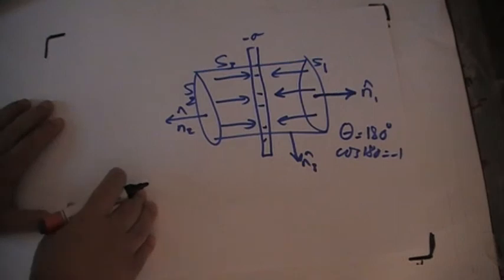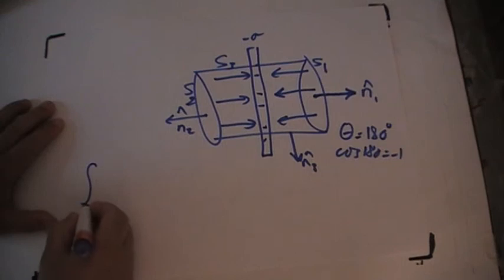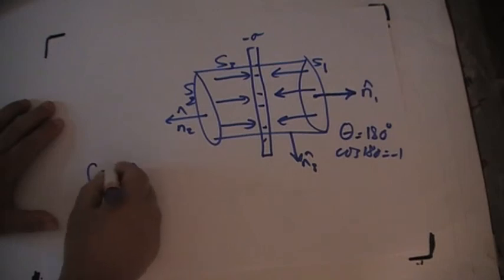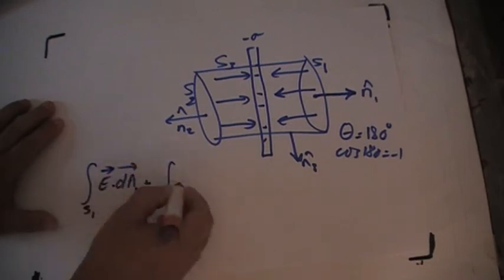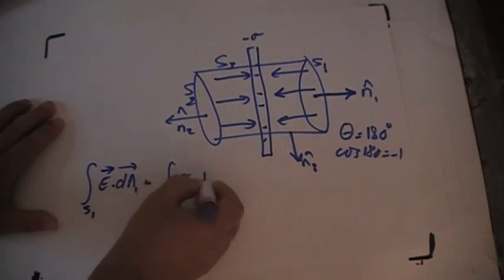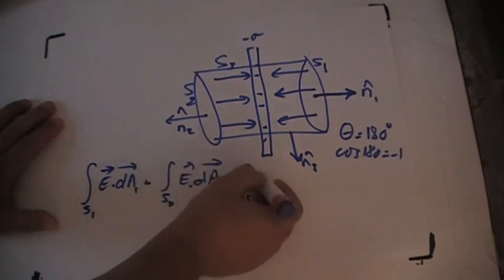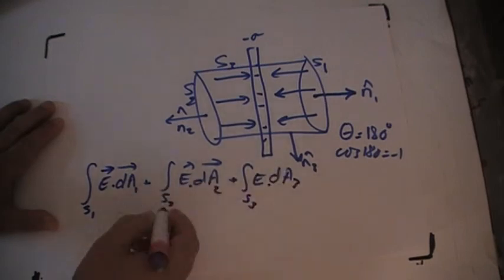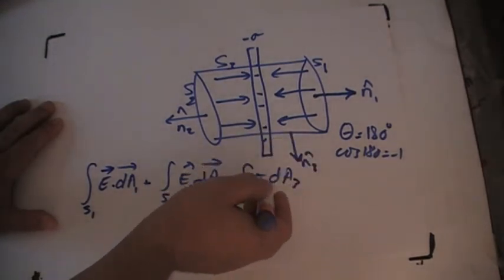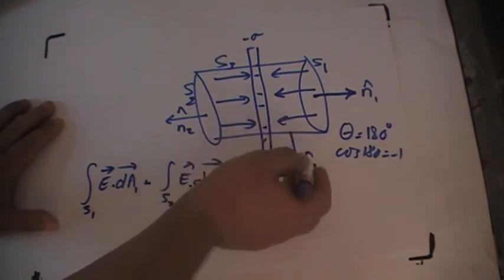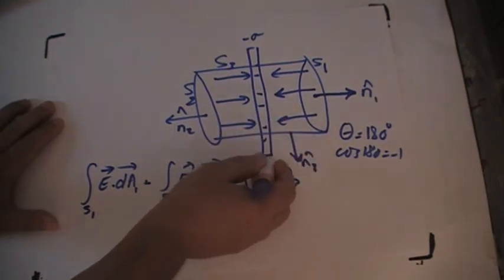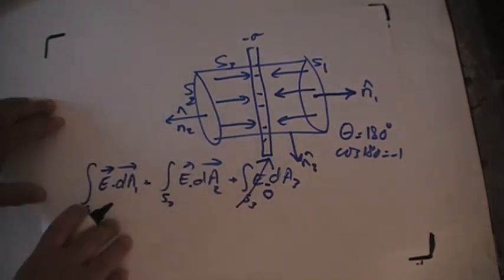So if I do the same thing and break my Gauss's law into 3 surfaces, surface 1 E dA 1 plus surface 2 E dA 2 plus, of course, surface 3 E dA 3. Now we know that for dA3, the angle between E and N hat 3 is 90, so cosine 90 will be 0, and this will go to 0. And then I have only 2 of these. Okay, so let's do them again.